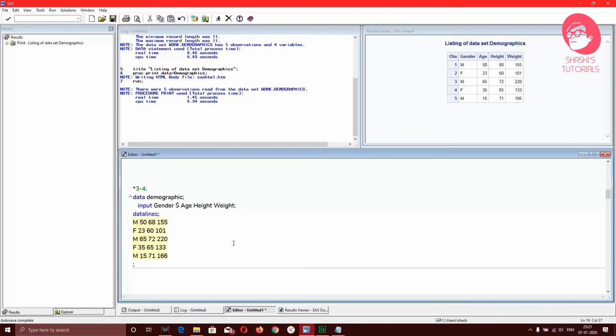Using the INFILE option DSD changes the default to comma. Now, what if you have a file with other delimiters such as tabs or colons? In these cases, you only need to add the DLM= option.